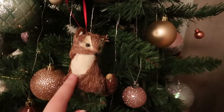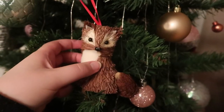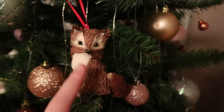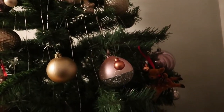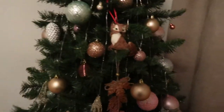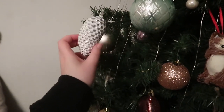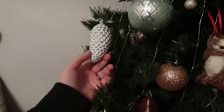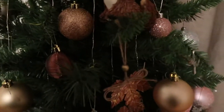Oh this is another new one — so this one was from Tesco. He's a little fox and he's so cute. It was like a three for two deal for this one, the little fawn, and something else but I can't remember what. And then we also have these ones — I think these were from Ikea or Tesco somewhere, like four years ago potentially. But they're really nice, I really, really like them.